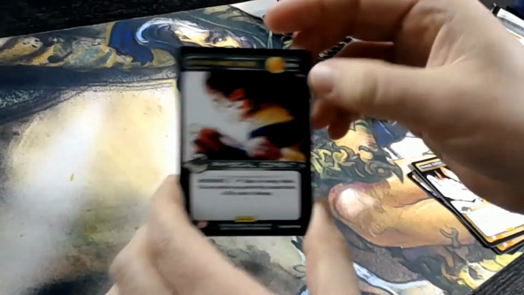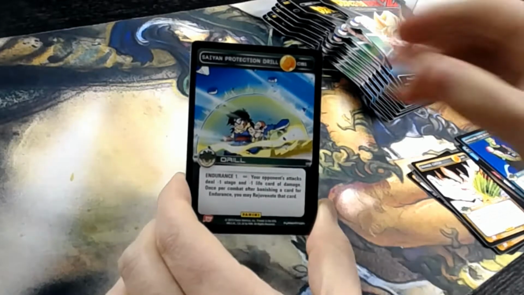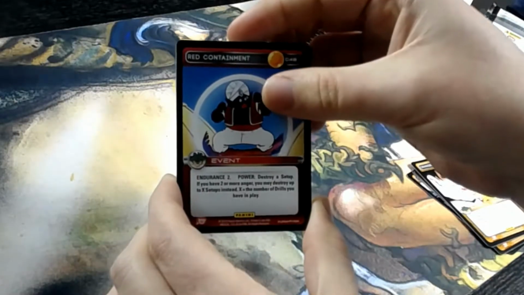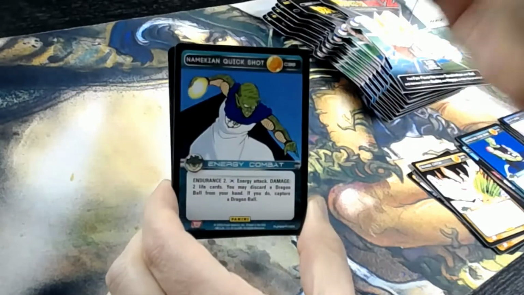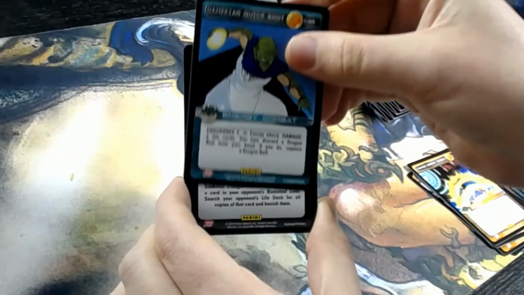Saiyan Hand Swipe. There's that score functional reprint we were kind of talking about earlier. Saiyan Protection Drill. Red Containment with our boy, Mr. Popo. Not blue. Take note. Orange Energy Bubble. Then we have a Namekian Quick Shot. I believe our next card is going to be our rare.